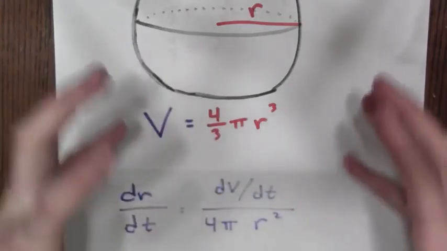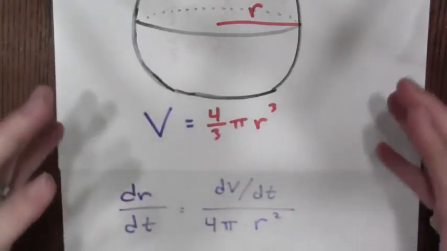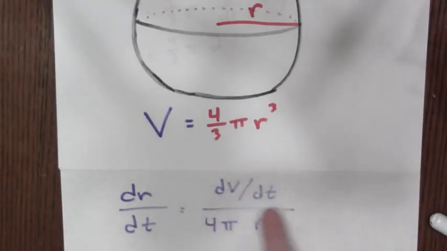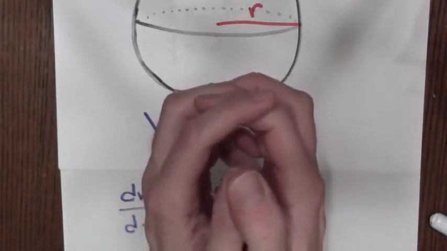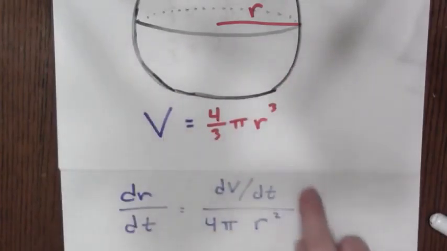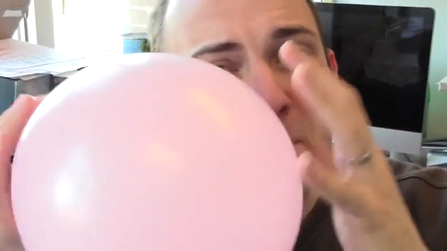In particular, a really big balloon doesn't get a whole lot bigger for a given change in volume compared to a little tiny balloon, which gets quite a bit bigger for the same change in volume. It all has to do with that r squared in the denominator. When the balloon's radius is very small, a given change in volume results in quite a dramatic change in the radius. But once the radius is large, the r squared in the denominator means that dr/dt is then much smaller for the same change in volume. Another breath, and yeah, the thing's still getting bigger, but much less dramatically.